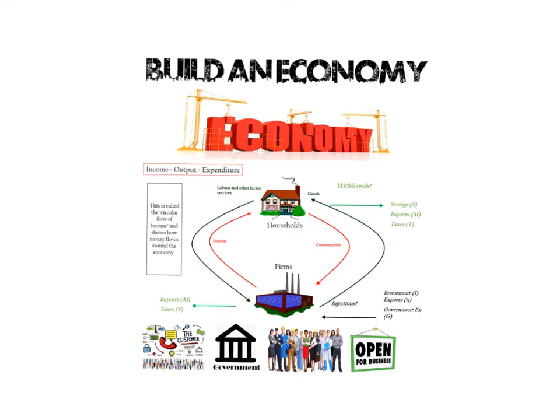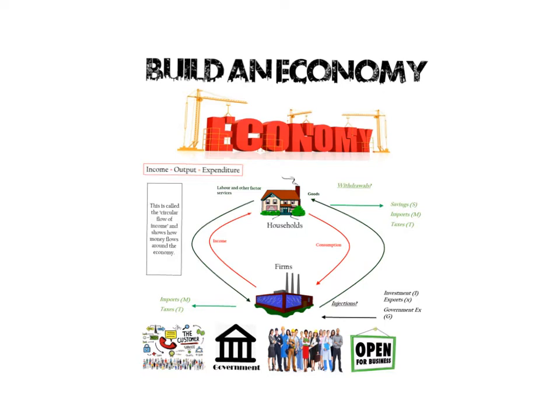Also, if consumers choose not to use their income for consumption and they decide that they're going to save, then they're stopping the money from circulating around the economy, and this is also known as a withdrawal from the economy. So therefore we require injections for there to be an equilibrium to try and stabilise the circular flow of income.